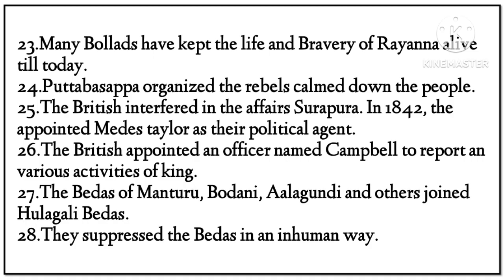The British interfered in the affairs of Surpur. In 1842, they appointed Meadows Taylor as their political agent. The British appointed an officer named Campbell to report on various activities of the king. The Bedas of Manturu, Bodani, Alagundi and others joined the Halagali Bedas. They suppressed the Bedas in an inhuman way.